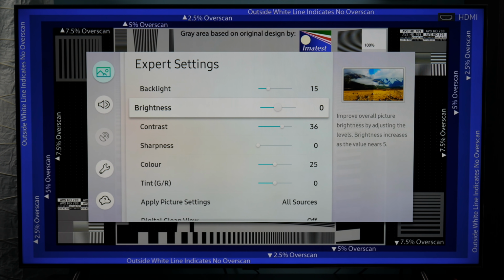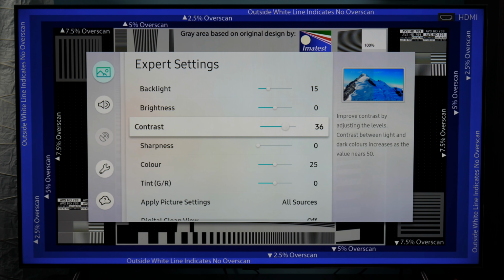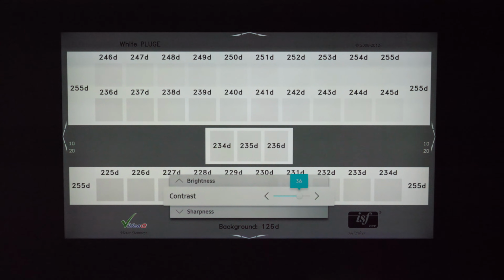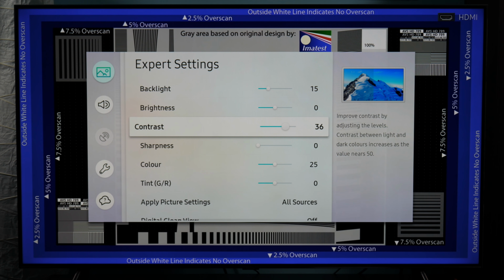Brightness is black level. It was correctly adjusted by default. Contrast was at 50 by default, and this was not good because there was some clipping in highlights, and also very bright details got this red/pink tint to them. So by reducing contrast, I managed to avoid this. I recommend that you use some pattern to check it out and to correctly adjust it on your unit. I will put some links in the description.